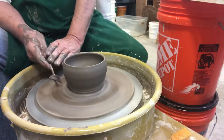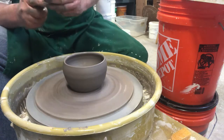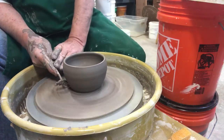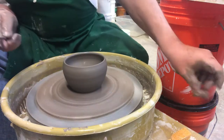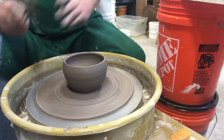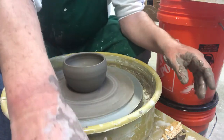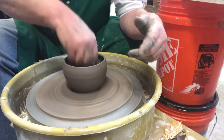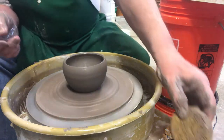That's your basic bottom to the wren house. And I'll flip that over and trim the bottom so it's got a nice round shape to it. I usually put some throw marks in while I'm trimming, so it's got some design to it. Right now it's just a bowl. So that's the base.